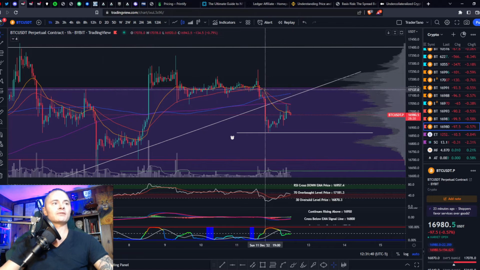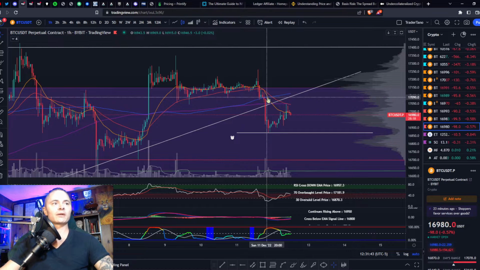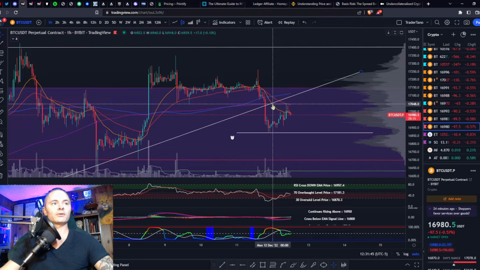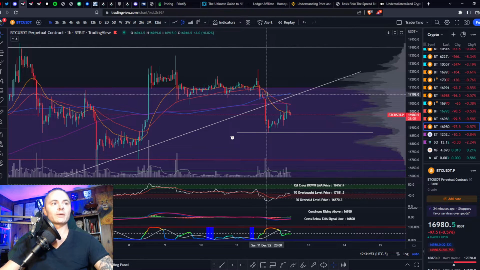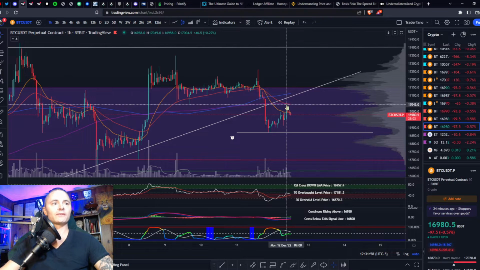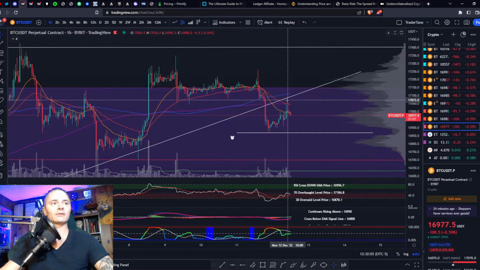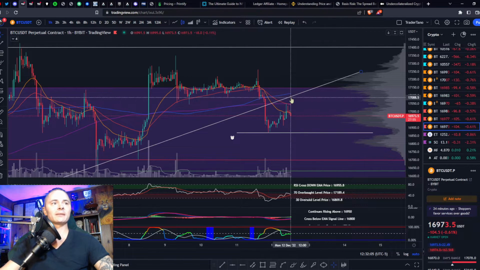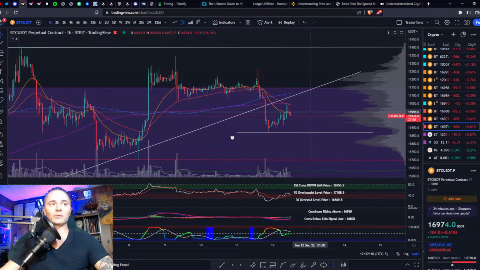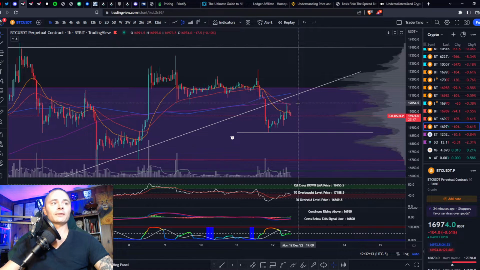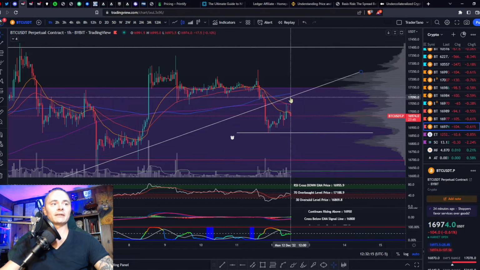So your moving averages, your 21 did cross your 50, your 21 and your 50 did cross your 100, your 21 did cross your 200. Now your 50 looks to be trying to cross your 200. So we are having this multi-crossover here. So far we are being held down by the 50 and 200, which basically front ran our trend line that we had drawn out. We could still get up there, possibly up to the 100 and this trend line and then get rejected. That's one scenario. We will go over the bullish and bearish scenarios here in a minute.